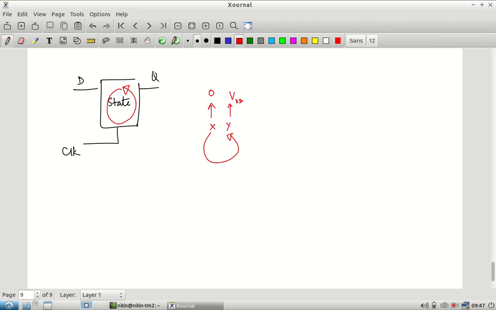Okay. In the case of dynamic latches, which do not have this feedback, but they have a capacitor that stores the value, what happens over there is that you now have the possibility that once again X and Y, one was trying to charge the capacitor, the other was trying to discharge it. At the moment that you go into the freeze mode, that is disconnect the capacitor, it is possible that the data could have been somewhere in between and the capacitor gets stuck at neither 0 nor at VDD.